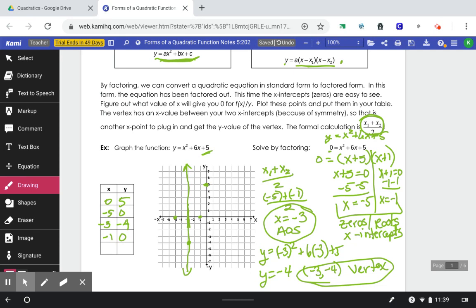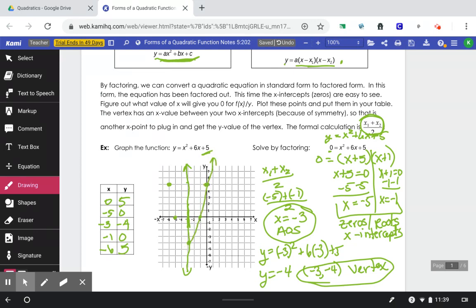And again, if this is my axis of symmetry and I have a point that's right here, that's 3 units away from the axis of symmetry, I could plot another point 3 units to the left of the axis of symmetry, and that would give me a 5th point on my graph. And I did all of this without putting it in the calculator.